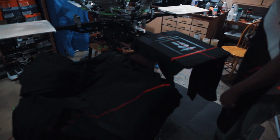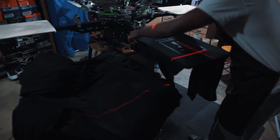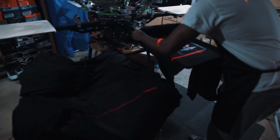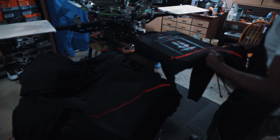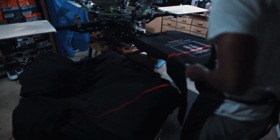Black on almost black didn't look bad. Okay. So the client knew what he was talking about. All right. Now I can speed this up.